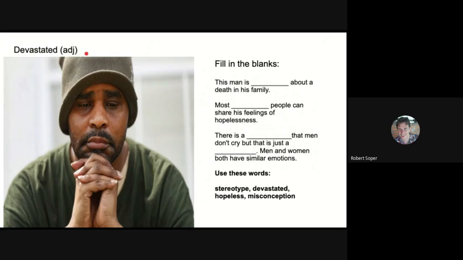Well, it means to be extremely sad about something, or sometimes shocked about something, but in an extremely sad way. So when you're devastated, you're not just sad or a little bit disappointed, you're extremely sad. It can be stronger in some ways than depressed, even. Devastated is a very strong word to describe sadness. So if I was to say I feel devastated, I am showing that I feel extremely sad.